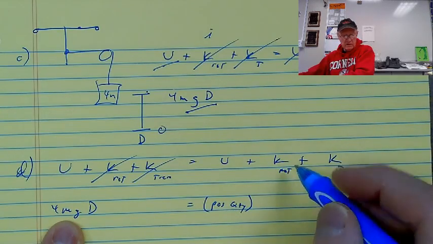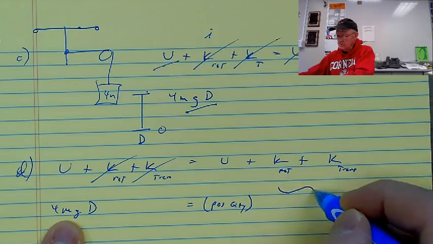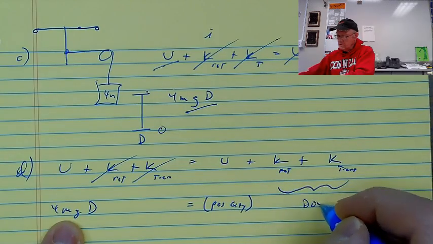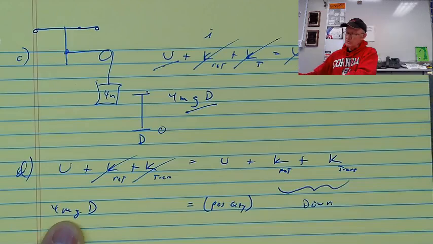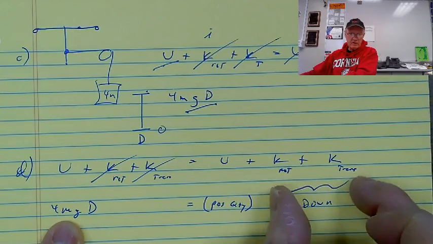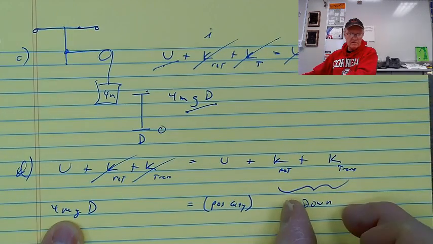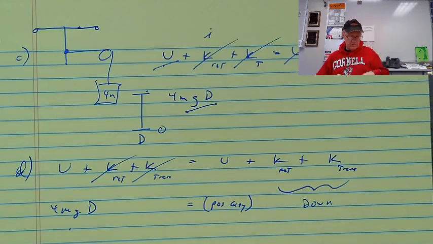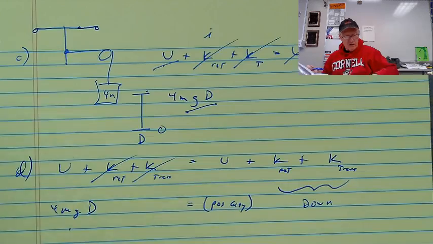And let me just make sure I haven't spoken with forked tongue. I think I'm okay on that. The answer is less than, and correct justifications such as the small blocks rise and gain potential energy. The total energy is still 4mgd, therefore the kinetic energy must be less than in part C.